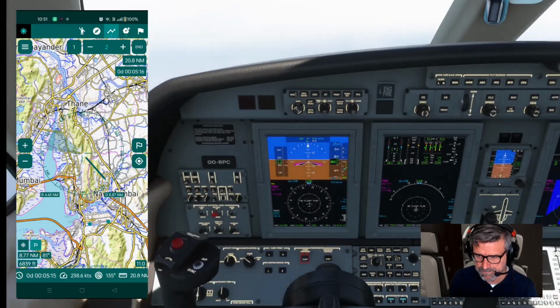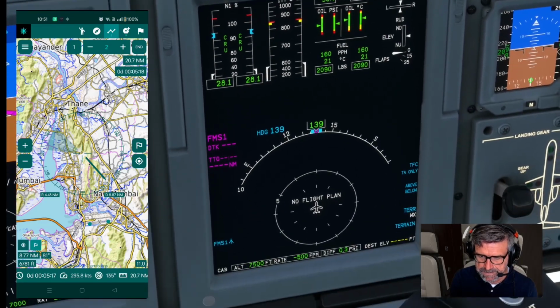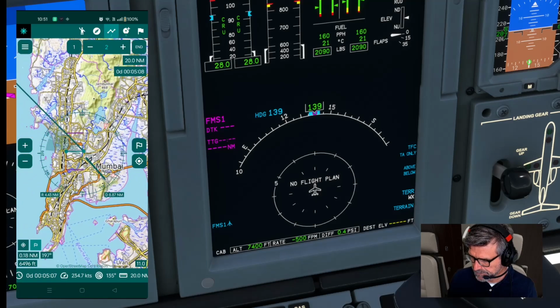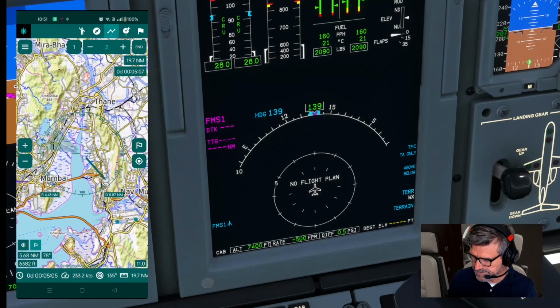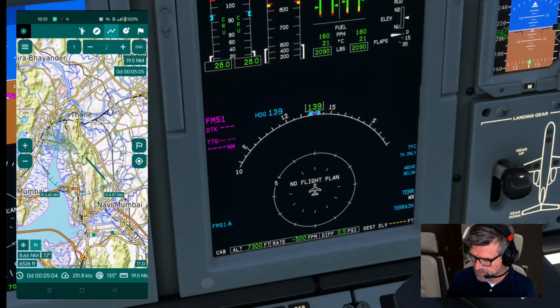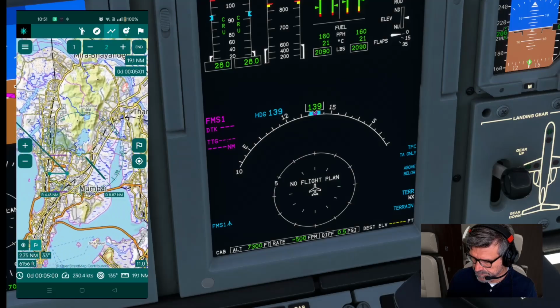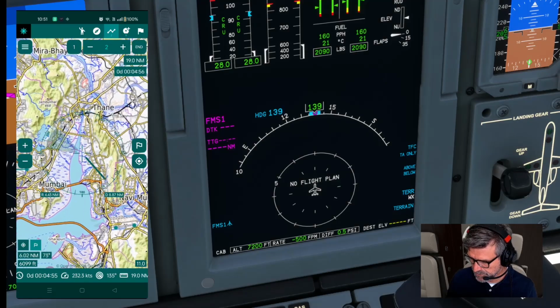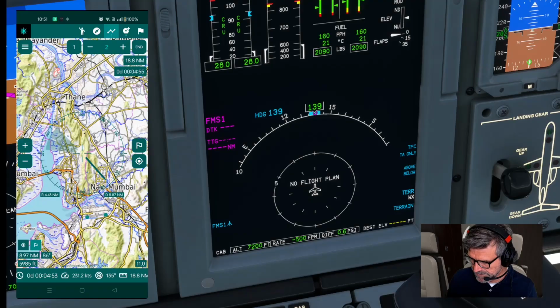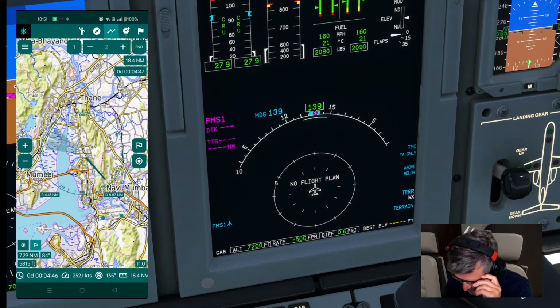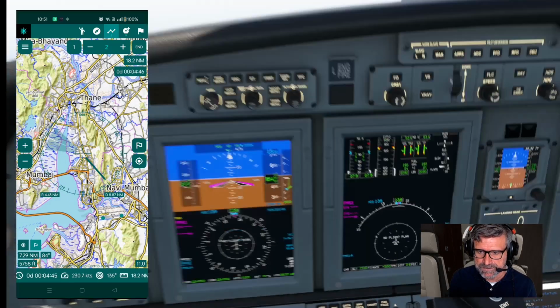But anyway, in the citation we do have, let's show you here on the MFT, you'll see the terrain pop up. So that's the security we have. Now it says nothing, but normally that mountain ridge here, when we do our right downwind, and then like so, this mountain ridge will normally pop up as well as this one. But this shouldn't be a problem. We have to watch out for this one, so we shouldn't be flying more than 8 nautical miles away from our threshold on the extended downwind.